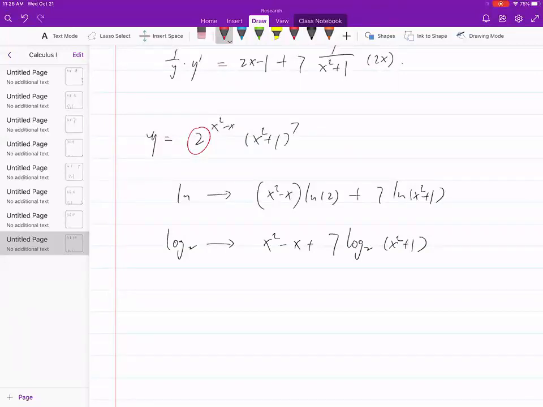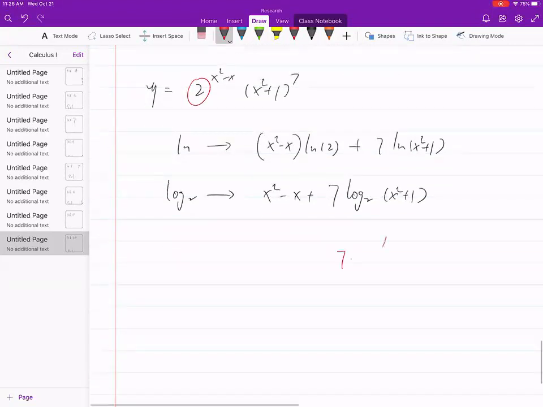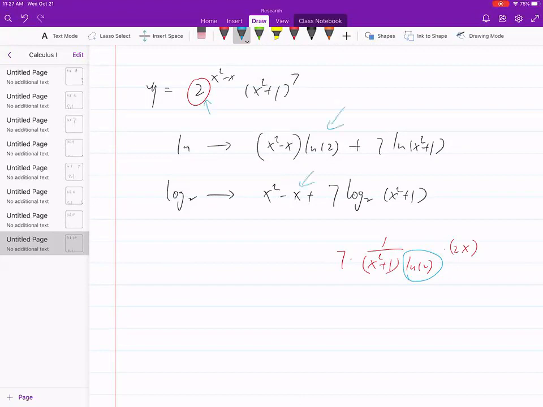Sounds good? So if you see a lot of terms which are in the same base, if you take that corresponding base, your constant will look a little bit easier. The trouble is when you take the derivative of this, you actually have this. So whatever you saved from there will come back to you when you take the derivative. It will come back in the format of here. So I would say in general, ln always works better. Even if you have some bases which are other than e, it looks nicer here, but then your derivative looks a little bit more messy. So it's a trade-off. All right.